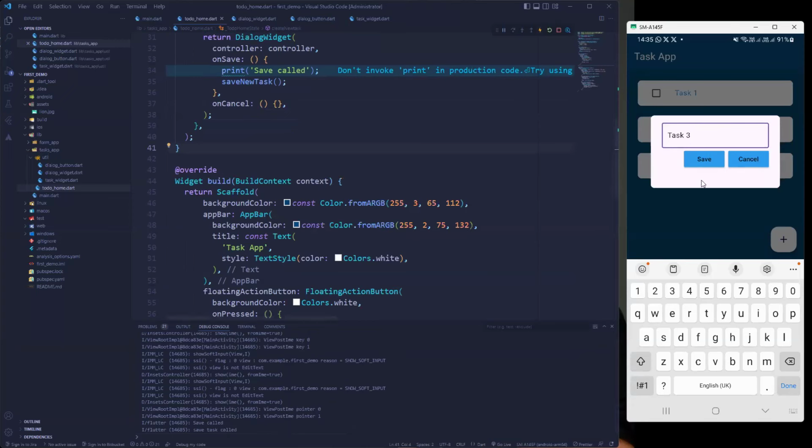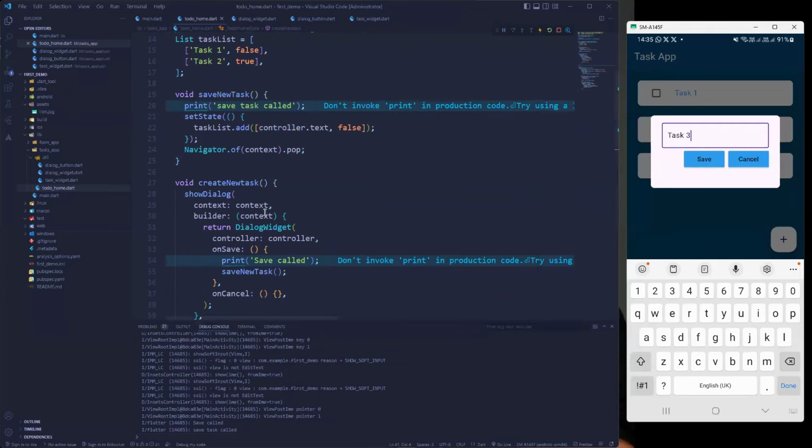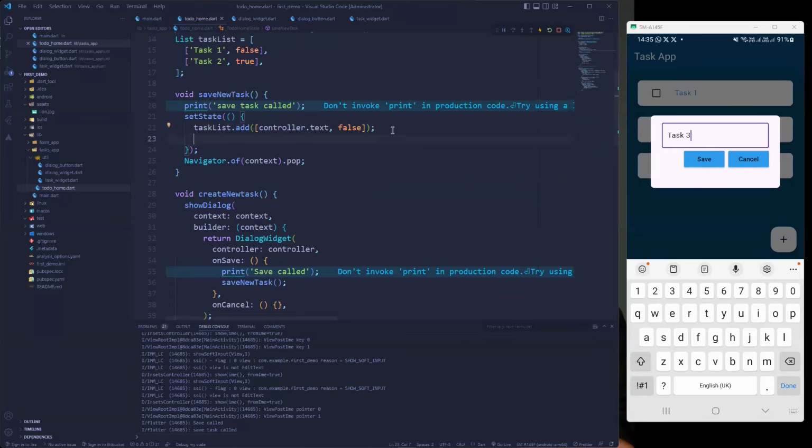So you can see, if you look behind, it has actually been created, but the alert dialog is still there, right? So we need to close out that dialog, and then we also need to clear this text because it shouldn't be here again. How we can do that is by clearing the controller.